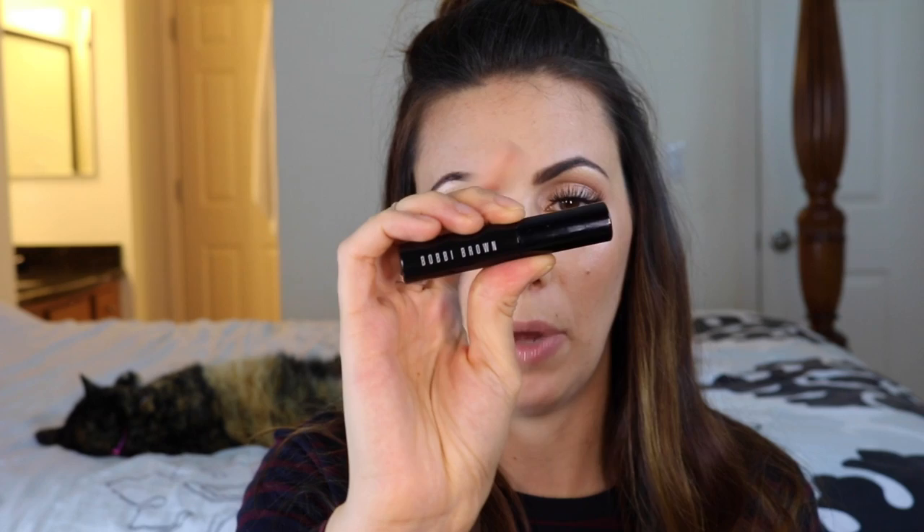Moving on to a slightly newer find — I'm just so pleased with it that I had to talk about it. This is the Bobbi Brown Smoky Eye Mascara. This formula is just so good. It is so separating — whether you have thick lashes or sparse lashes, it just works for everybody. This is my go-to at work. I always put it on people because it never clumps. If you have weak eyelashes it will help lift them. I did my mother-in-law's lashes — long but not dense — and they just went so high. Super separating, lengthening, and you can do coat after coat after coat and it will not get lumpy and gunky.